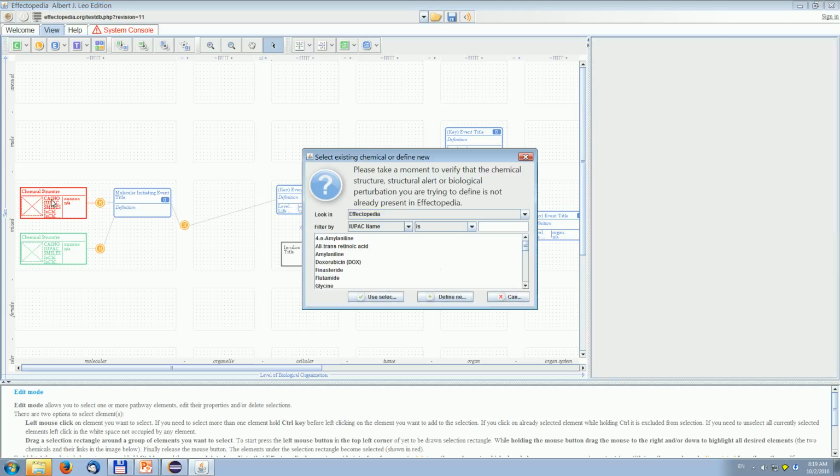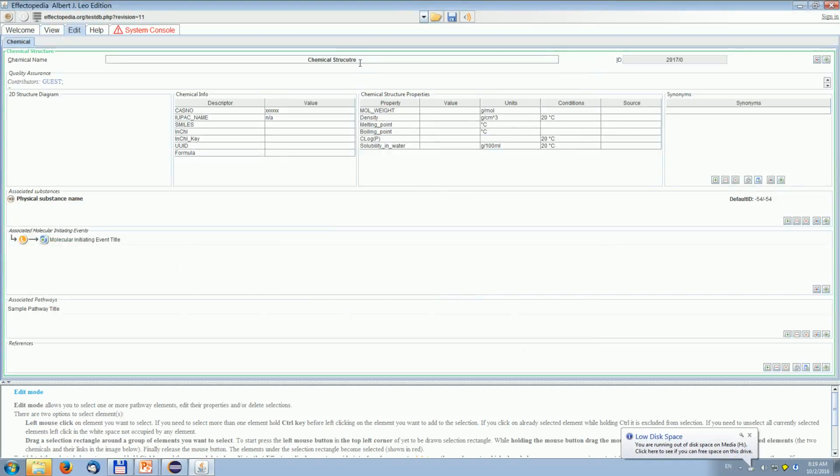If I double click on the chemical structure, Effectopedia will show me a dialog which shows me existing chemicals that I can use and add to my AOP, but I can also choose to define new. So here is the chemical name that will appear in the box.